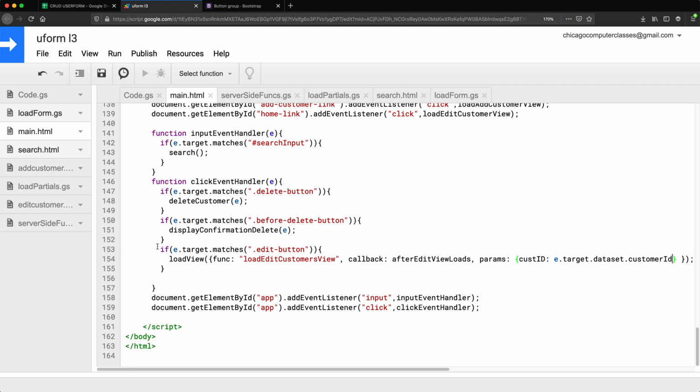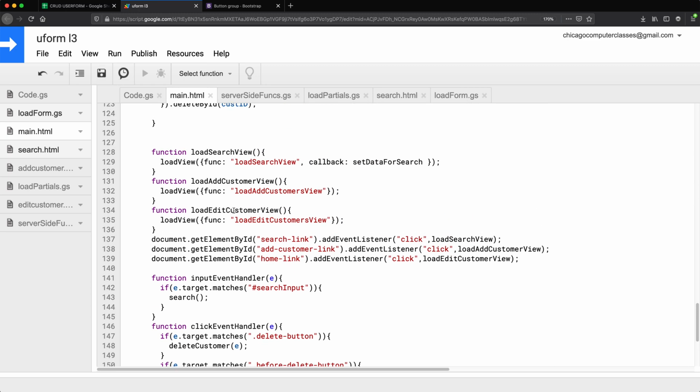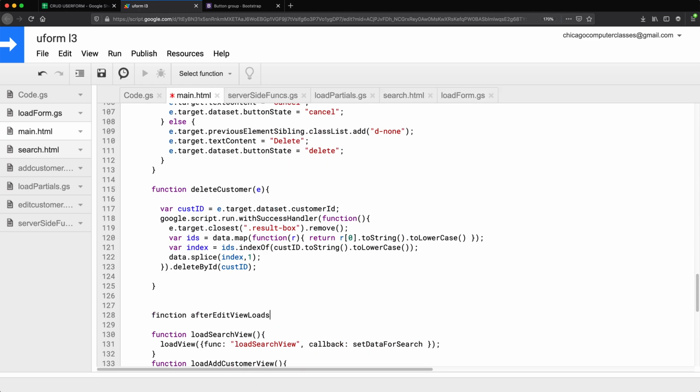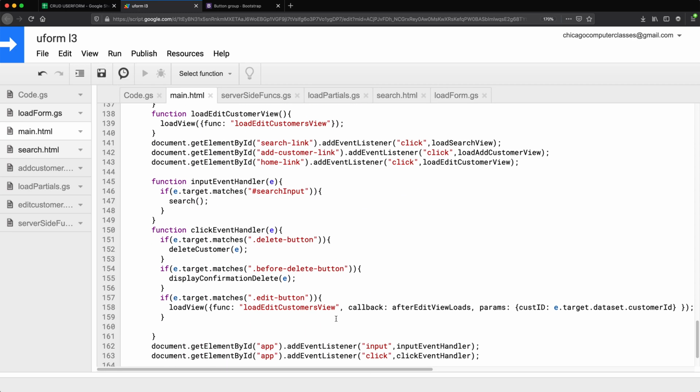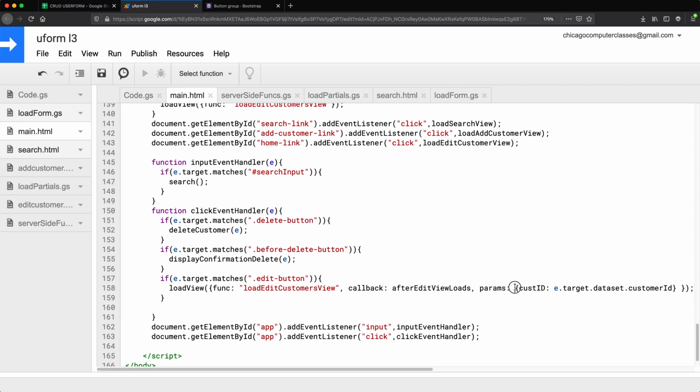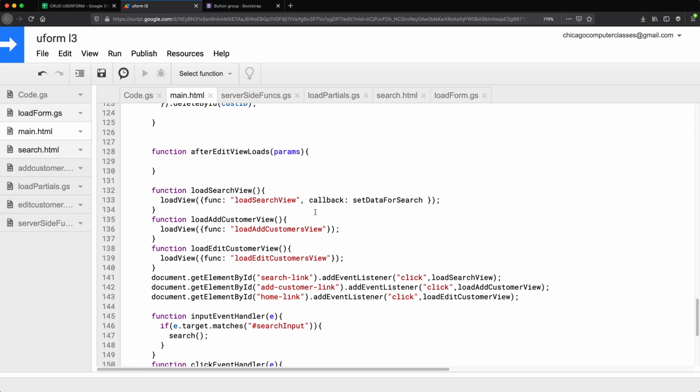So now that we did this, we need to make sure we have the callback function to be able to accept these parameters. So I'm going to create that function. I'm going to copy this, go on top here. And this will accept those params. And that parameters argument is basically going to be this. Let's just copy and paste it as a comment so we can work with this.